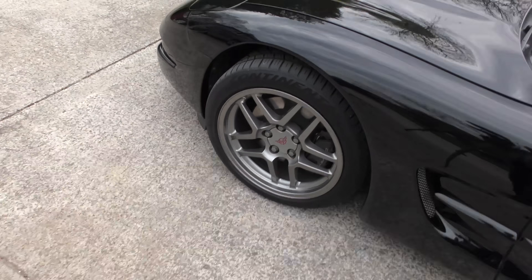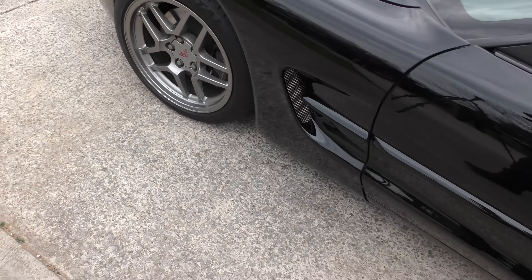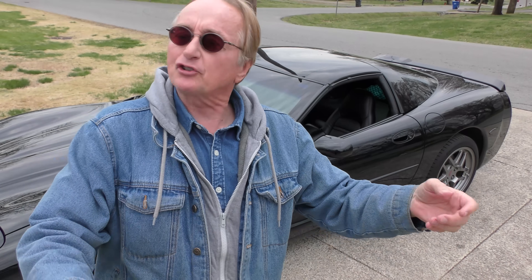Of course you can add on whatever you want — he put on these nice wheels, and they're sharp. He also added a screen because it looks cooler. You can play around all you want, but my advice is: as he did with the exhaust and the engine, before you start screwing everything off, drive this thing. If it runs like this and it's stock, leave it alone. It's plenty fast enough, and it'll get 30 miles a gallon on a highway if you're driving 70 mph in 6th gear because the engine's ticking over so low — like 1,100 RPMs.